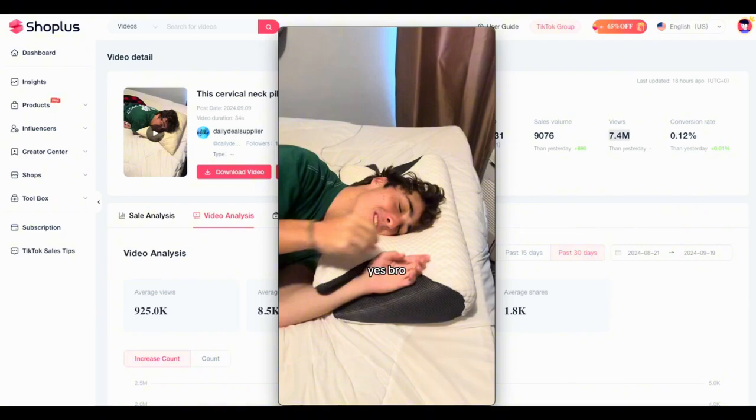Now the captions also continue to keep the viewer engaged and keep people interested in the video, but this is also very visual. His brother's trying the pillow, he's on the bed, and the viewer that's watching the video can actually see what this looks like. He can actually see his brother experiencing the pillow. You get an idea of what the dimensions are of the pillow, how big, how small it is, and that immediately gets you thinking, in your own bedroom, in your own bed that you use currently, how could this potentially look? And you get positive vibes as well from the experience that the brother is having.